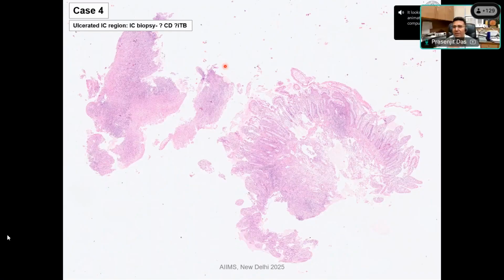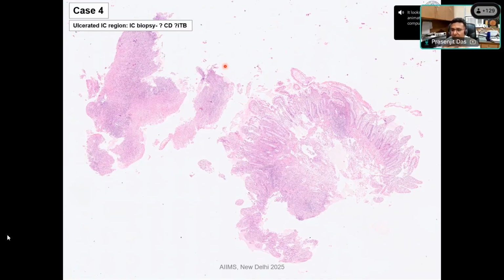So like the second case, we have shown you neutrophil into the surface epithelium only. So the question is valid, very pertinent, because sometimes because of the bowel preparation fluid, you can see an occasional neutrophil into the surface epithelium. But you have to see whether there are sizable numbers or not. Usually the activity also has been defined.